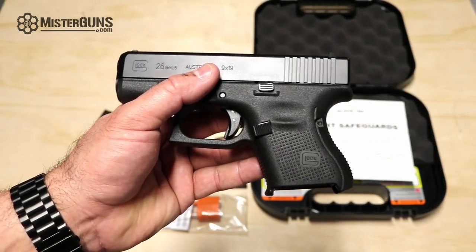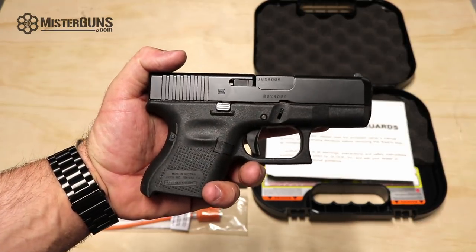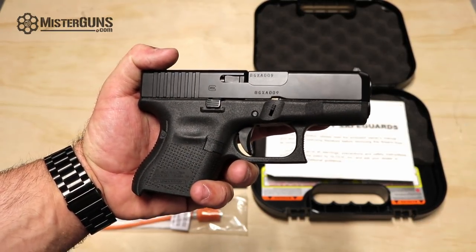Super great little gun. Everybody loves the 26 that's ever owned one. So there we go — we are going to move to the shooting portion now. All right, we're going to see how this Glock 26 Gen 5 performs. We mentioned the nicer trigger and the better barrel, so hopefully that's going to contribute to some accuracy. I'm going to be running Blazer aluminum — I'm kind of a big fan of the Blazer ammo, but the point is this is really cheap stuff. I want to see how the really cheap stuff runs in the Glock 26.